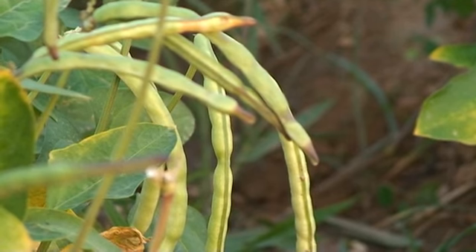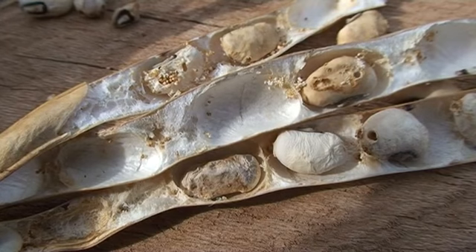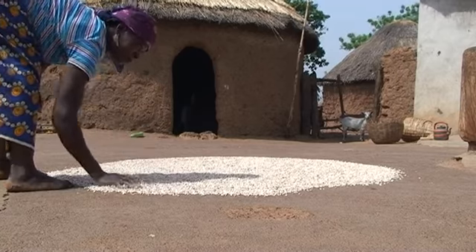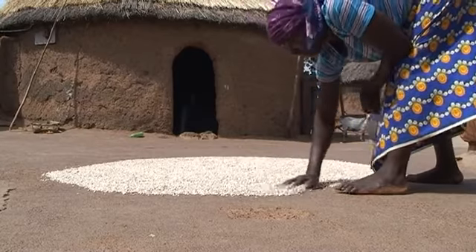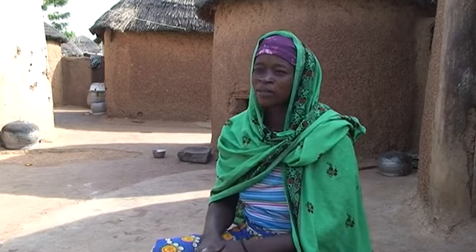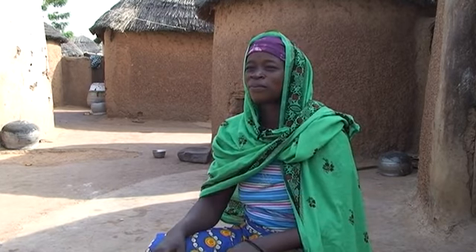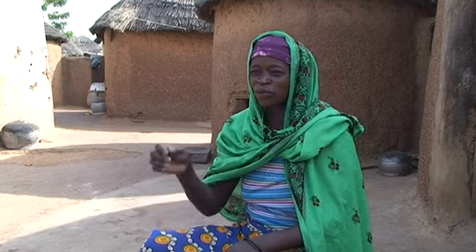As infestation already occurs in the field, avoid introducing larvae hidden in the threshed grains to your store. Dry the threshed legumes in the hot midday sun for four hours to kill the adults and most of the hidden larvae. Before I dry my cowpea, I sweep the cloth and spread the seed in the hot sun. To see if they have dried, I pick one and bite it with my teeth. When it is well dried, the seed is very hard and insects cannot enter. I dry for three days — after that, insects cannot break in.